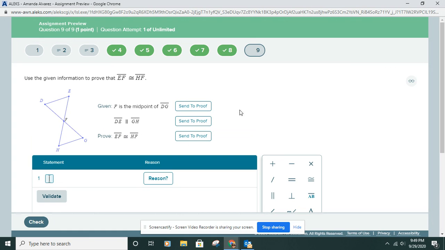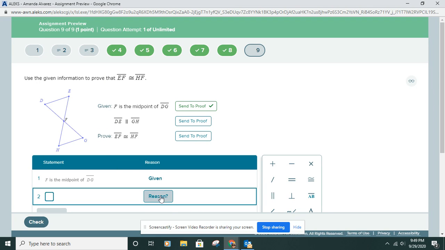Okay, so this is another one where it looks like I have to prove the two triangles are congruent based on this information. And then I'm going to use CPCTC to prove a segment is congruent. So I'm going to send a proof. If F is the midpoint of segment DG, F is in the middle, that by definition, so I'm thinking for the next step, I'm actually going to do the given separate because from the midpoint, I can get more information. From midpoint, I know that DF is congruent to GF. Those two sides would then be congruent because they're cut in half. Well, the big one was cut in half.